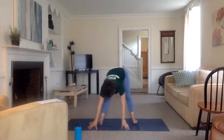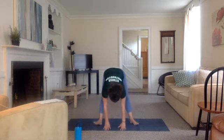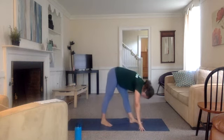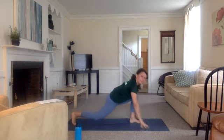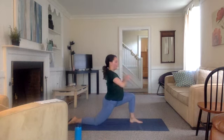And then walking my feet to parallel, pausing in the center to take a deep bend in those knees. And then walking across to my other side, we're reversing it, starting with our nose to knee. Step it down into a low lunge, and then drop the back knee. Coming up onto that front thigh, pressing forward.